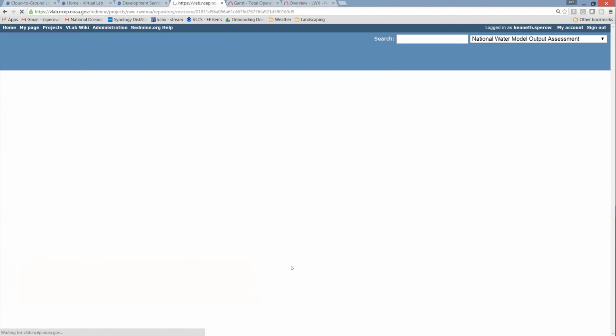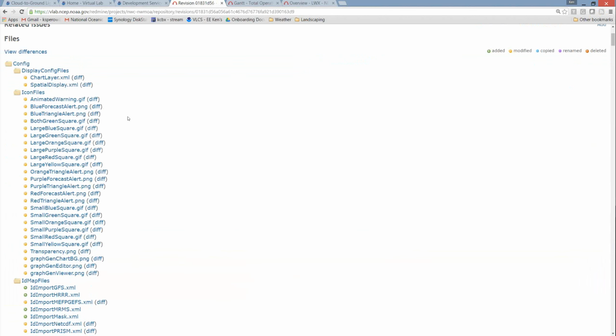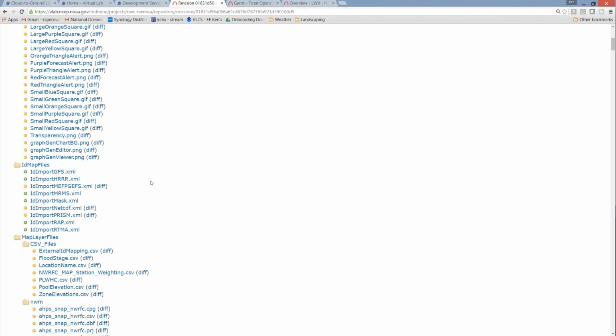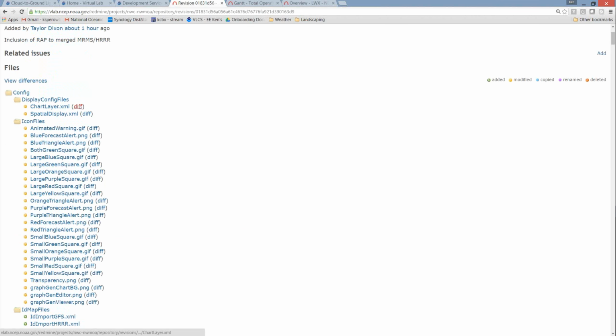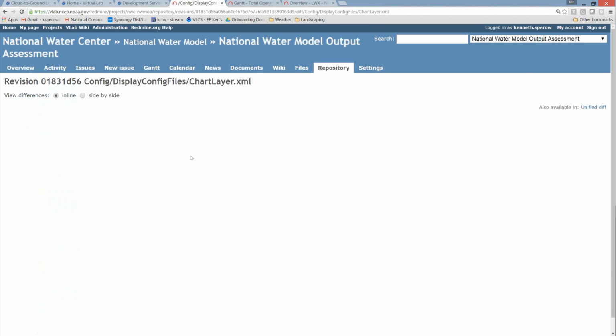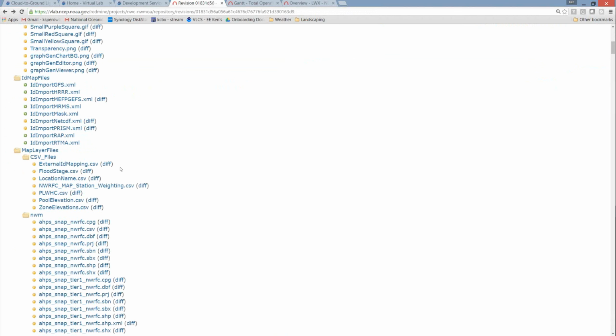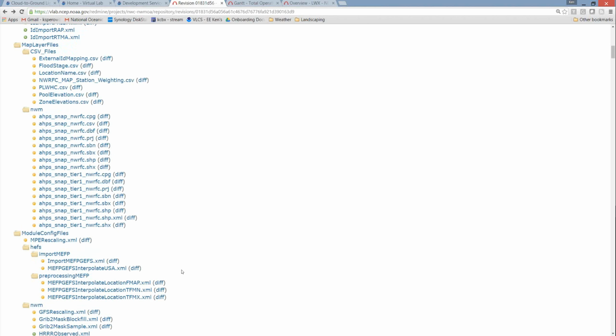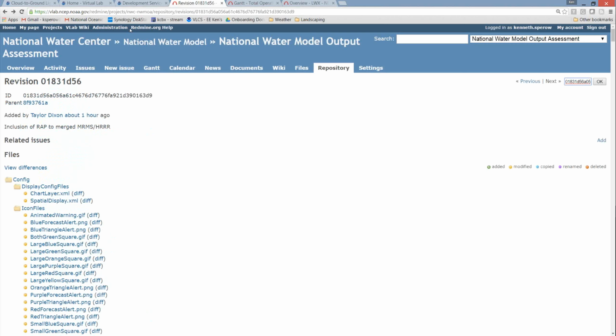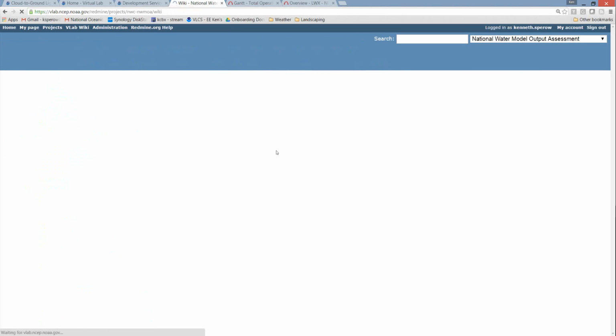So it looks like Taylor's been the most active person within this project. You can come into here and click on the particular commit and see exactly what's been going on. You can see with that last commit, he made a lot of different changes to these map files. And you can click on individual files to get a sense of what's actually changed. That one I didn't see much in the way, but anyway, that gives you a tool for being able to see that. I don't know if they created any wiki.